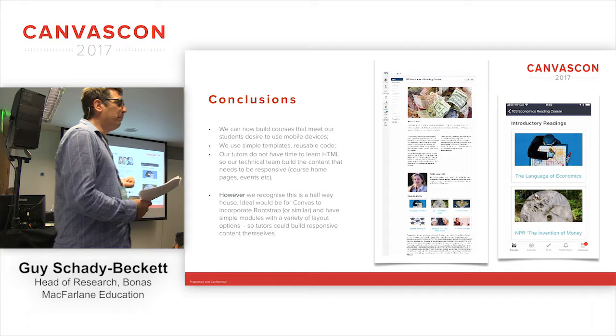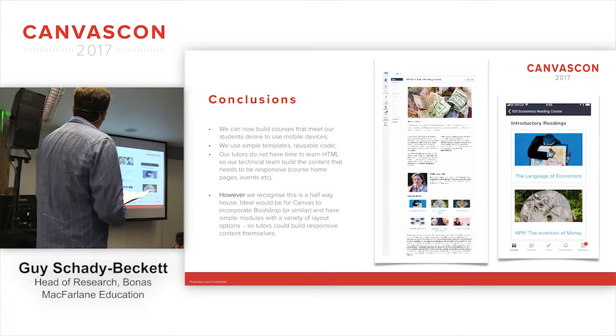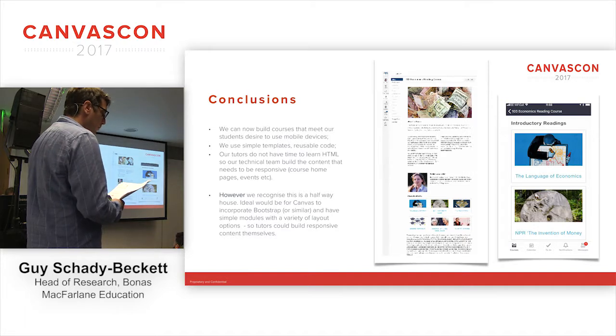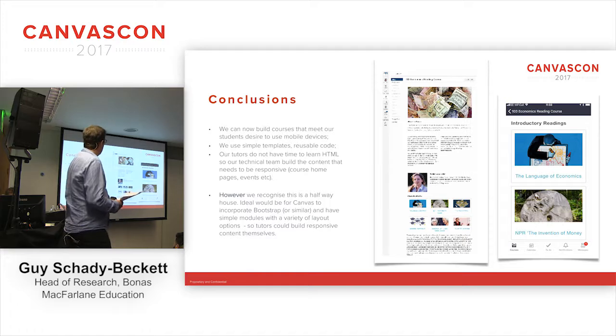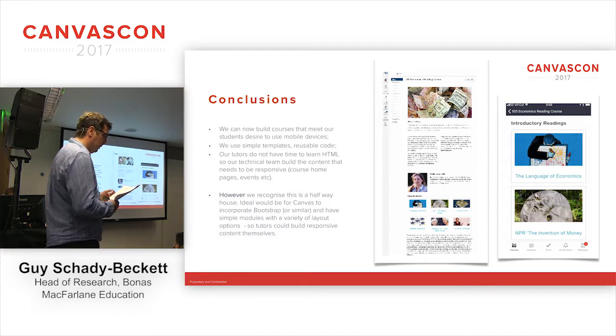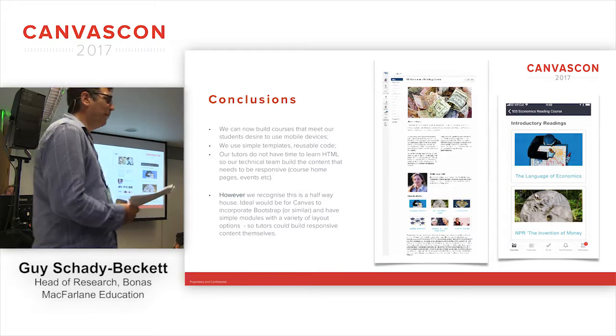Now, we've got very simple templates. We only use 2. We haven't spent too long on it. And it's reusable code. So basically, from our base templates, we can build all the courses we want to build at the moment. However, we do recognize that this is a halfway house.